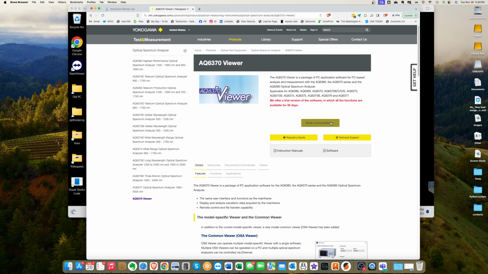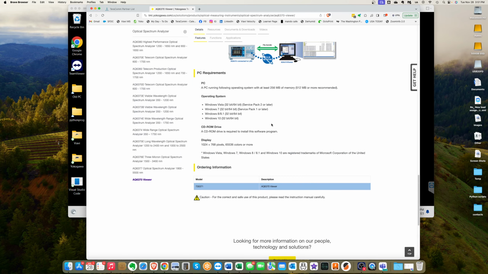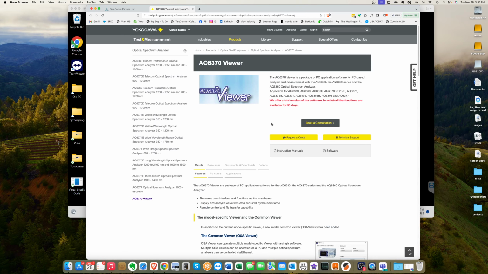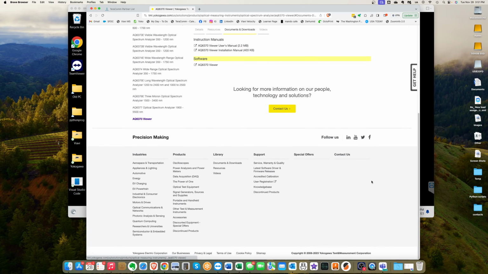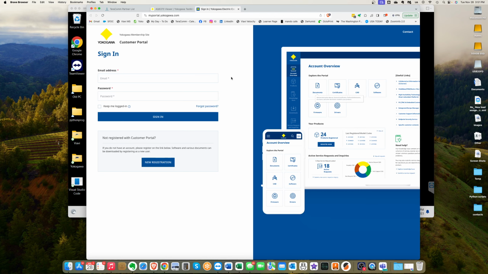And you can also download a free trial. I'm sorry, you click software at the top of the screen, and you come down to AQ6370 viewer. Now you're going to have to sign in and create an account. So you will create one with your email address and password, and then once you do that, you can go download the software.